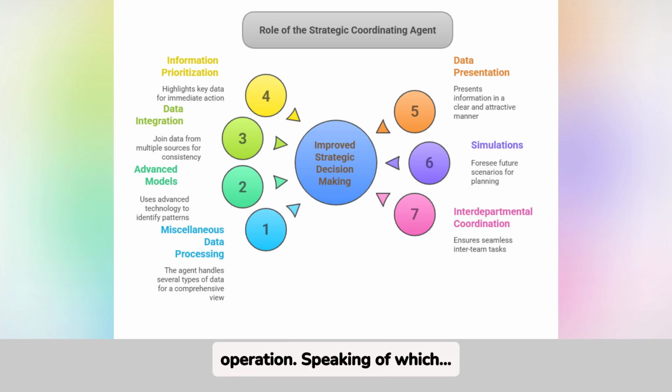Speaking of which, in the next video, we're going to look at the implementation phases of the multi-agent system. Because now that you know what each agent does, I'll show you how to put it all into action step by step, in an orderly, frictionless way, and with measurable results from the first month. It is a topic that we had not talked about until now, and I had pending to ask you about the different phases, but you have gone ahead.